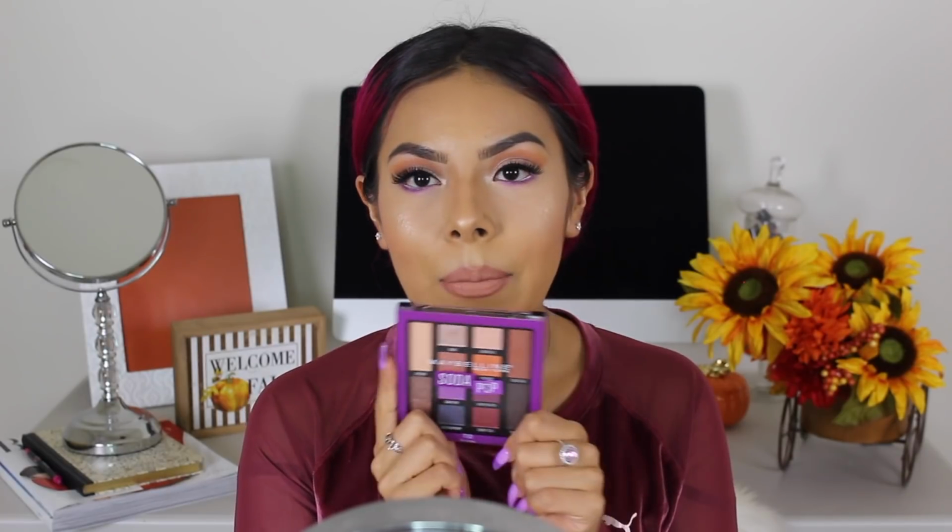I also like how they're doing really fun things with their palettes. They're making them fun. They're not just making them simple looking. I feel like they're adding a little twist, which is always great. But I definitely think that this is something that somebody that wears natural makeup looks can use and somebody that looks more drama can use. I just think it's a really good happy medium.